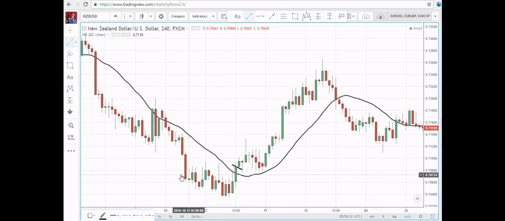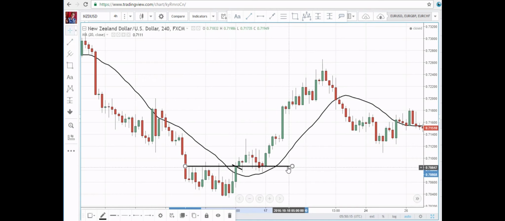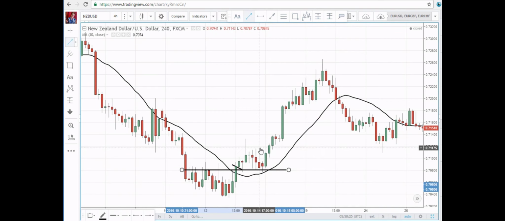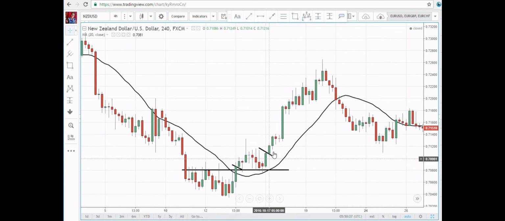So you can see again another very important pattern here. Depending on how we draw it, it has been resistance, then we came back into it, we retested it as support, and then we have another important candle here, another momentum candle, confirming the upside movement, and you can see how we can get into such trades. And we will look into the signals later on one by one.